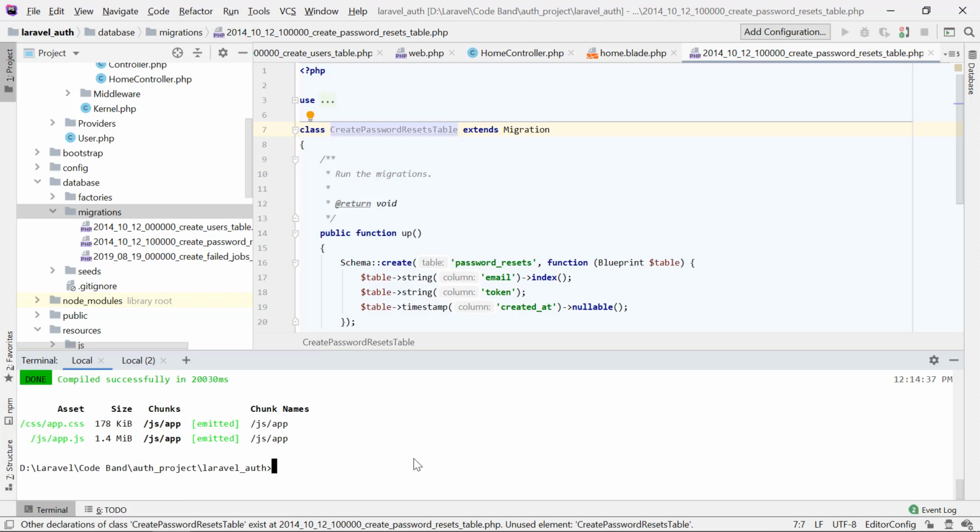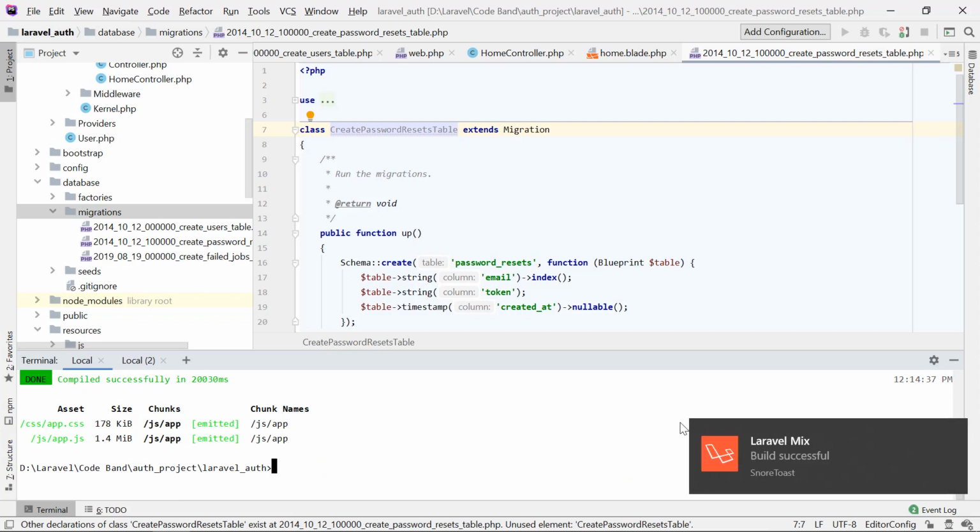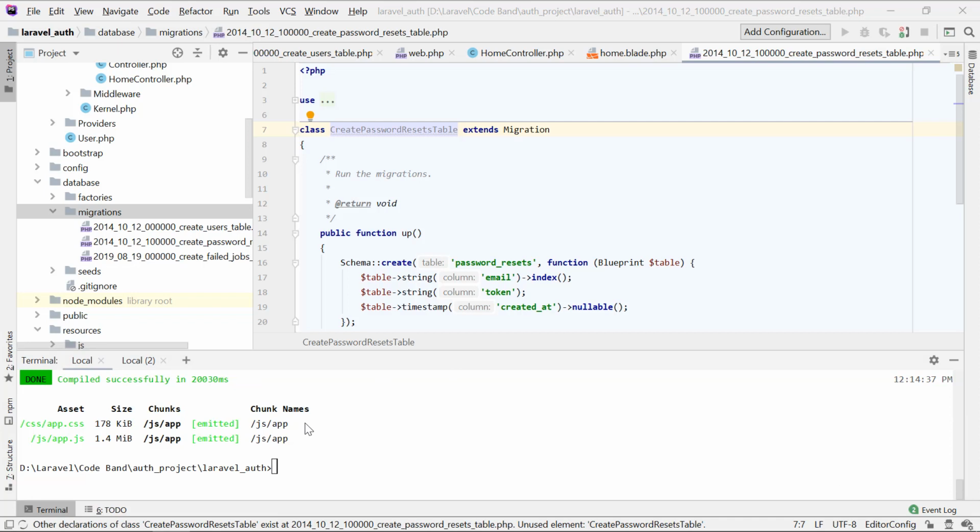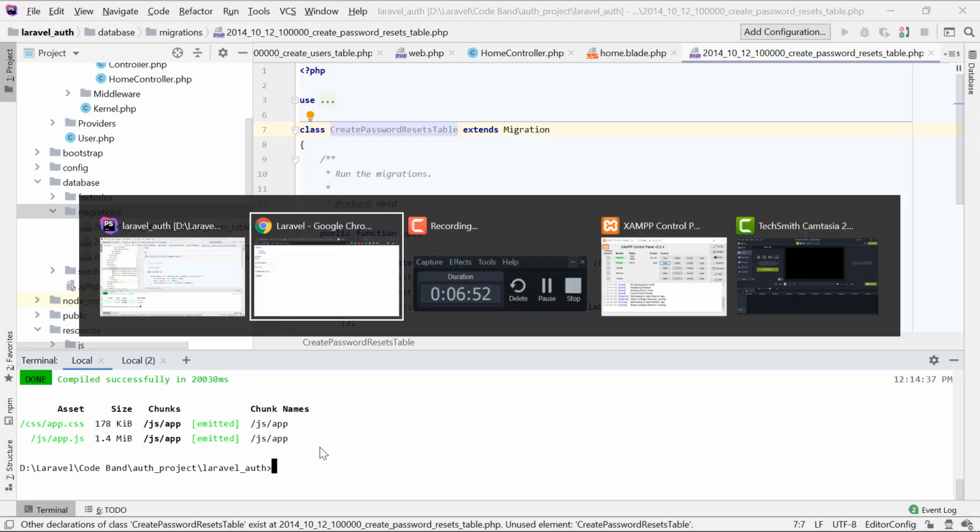Alright guys, so it compiled successfully as it says here. But if you went into some errors, as I did the first time I ran this command, something like cross-env is not recognized or something similar, then I have something for you.